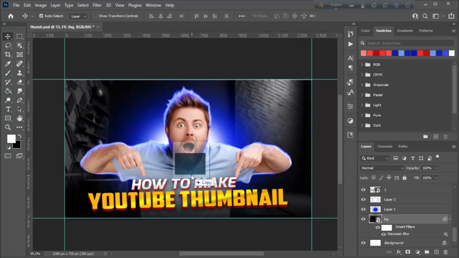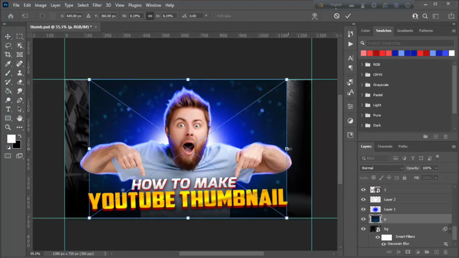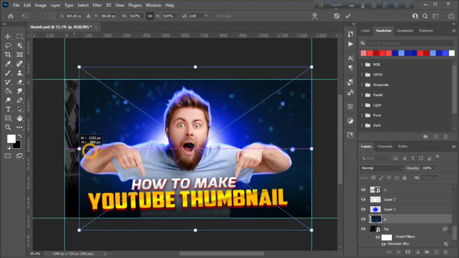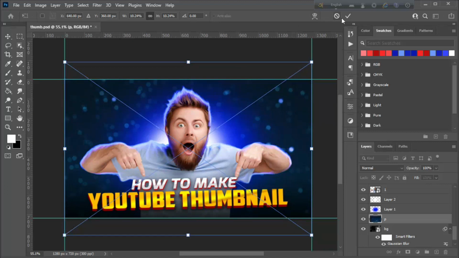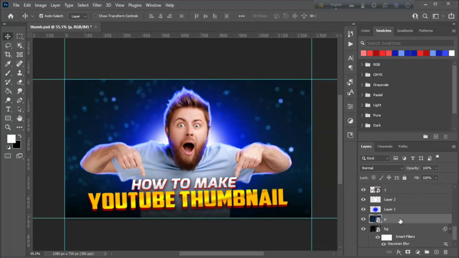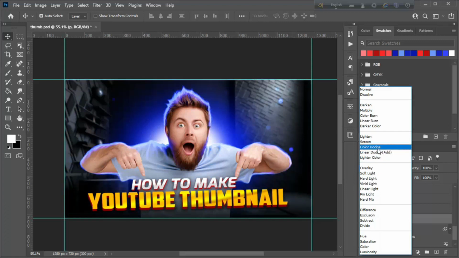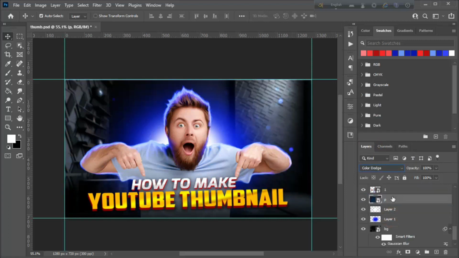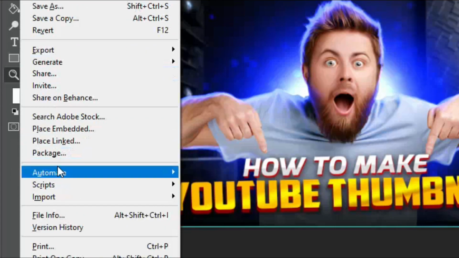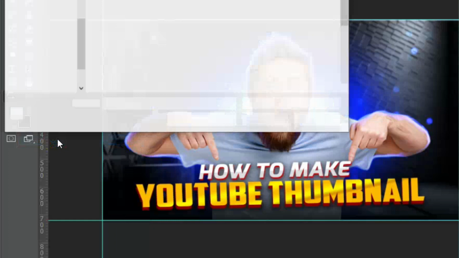Let's add some particles on the background for a more cool look. Now import the YouTube icon.